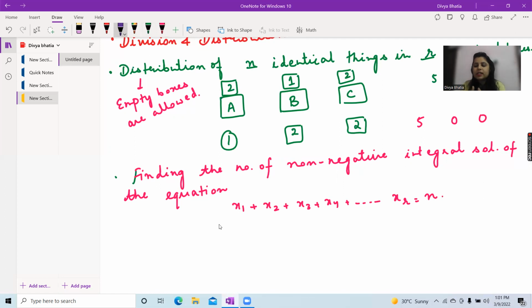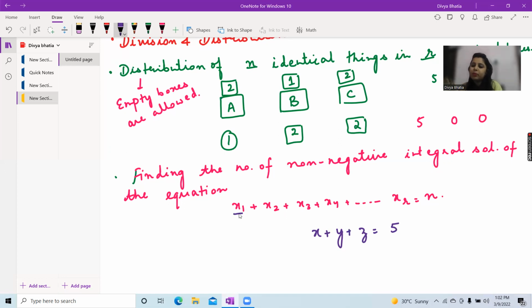So see, the simple thing is, let me give you an example of that also. The number of ways of putting 5 identical objects in 3 boxes. The solutions are 0, 5, 0, 4, 1, 0, and so on. So I can say, if I need to find the number of solutions of the equation x plus y plus z equals 5, I can say x1 is the number of things that I put in the first box, x2 is the number of things that I'm putting in the second box, and x3 is the number of things I'm putting in the third box.